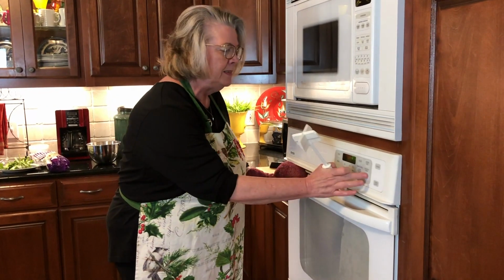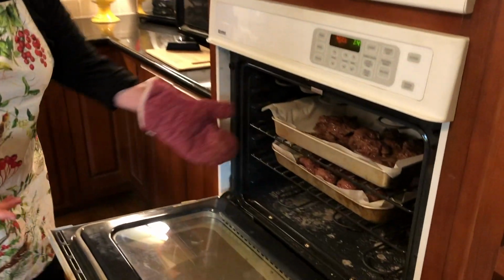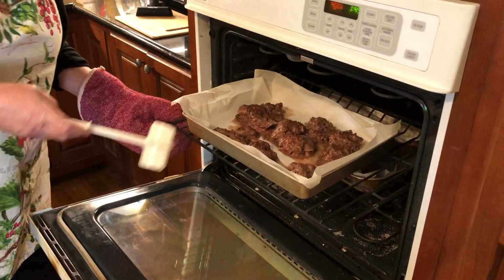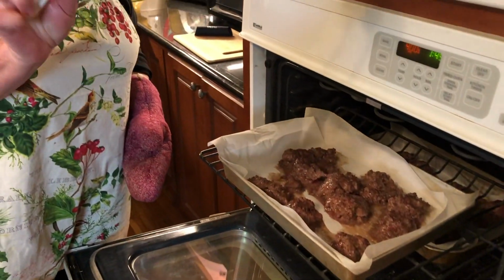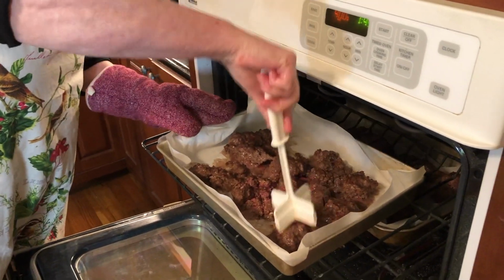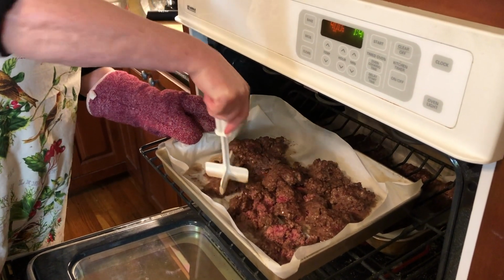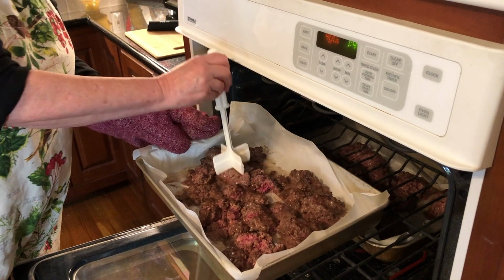Okay, so 15 minutes is up. My timer's going off. So I'm gonna pull my meat out and, if you haven't seen one of these, this is like a hamburger chopper. And so if you're doing any kind of browned meat, this is a great item just for starting the chopping process on your ground meat.